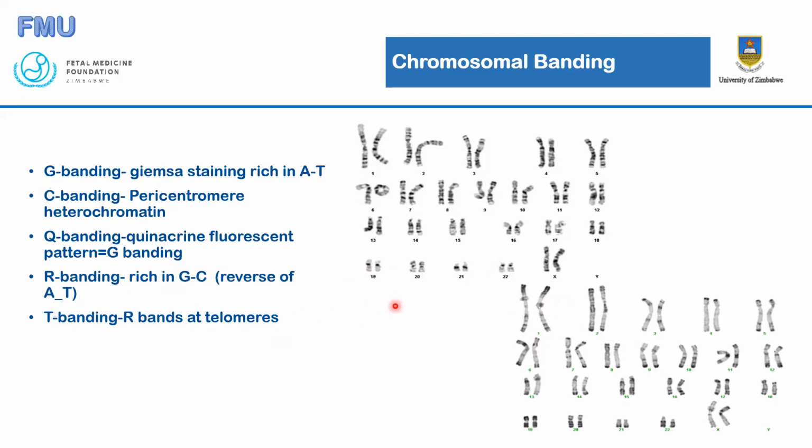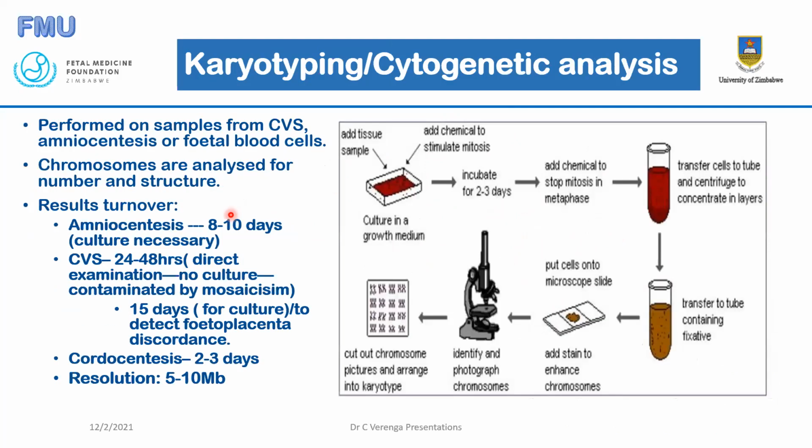Why this banding? This banding allows the identification of chromosomes, because when chromosomes are analyzed or are broken after the metaphase and the cells have been burst, they are all arranged haphazardly. So when they are colored, this allows them to be identified, which chromosome pairs with which one. So this allows the arrangement of chromosomes and also to identify the abnormality of structure at the level of the chromosomes. That's the usefulness of the banding technique.